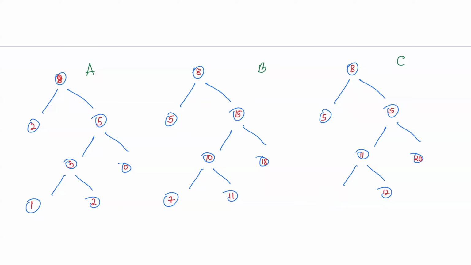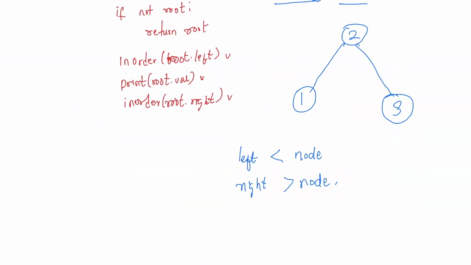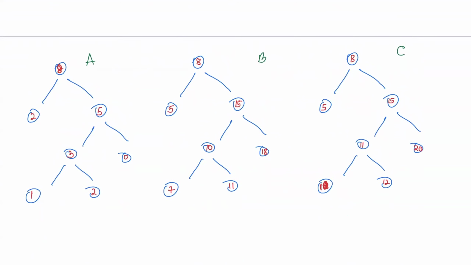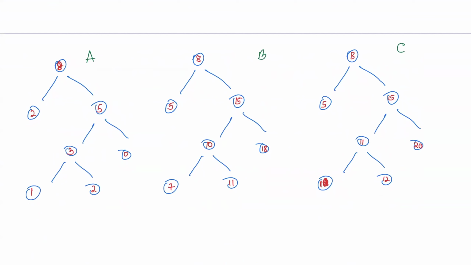Oh, shoot. It says I cannot write anymore. Okay. So please write the in order traversal for me. Everybody try in order traversal. In order means left, node, right. Everybody try it.